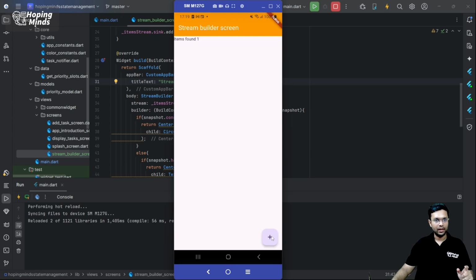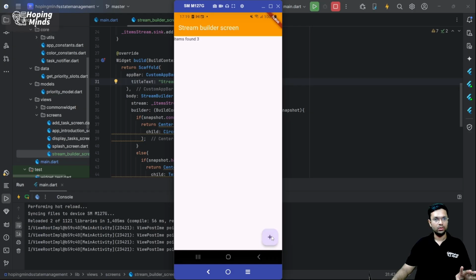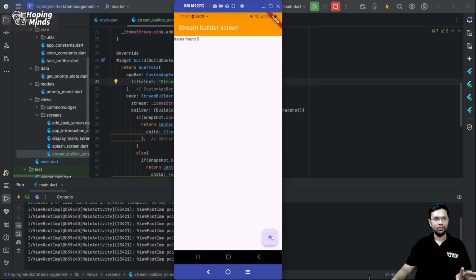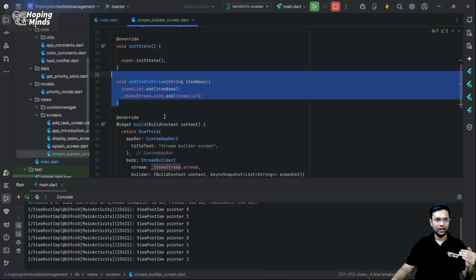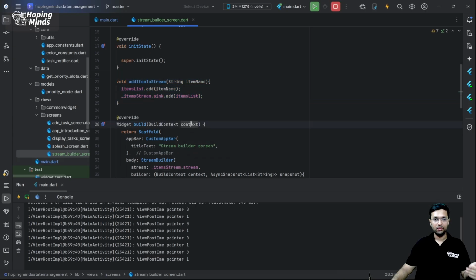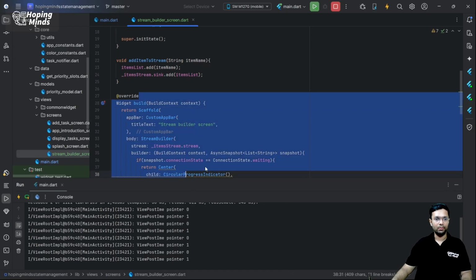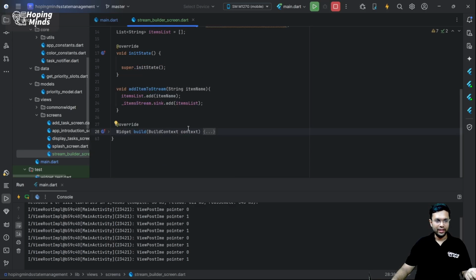Let's say I'll click on this 4 more times. 1, 2, 3, 4. What do you notice? 4 items got into the list and 4 items got added into the stream builder. But wait, is anywhere I'm trying to use the set state? Well, I'm not.